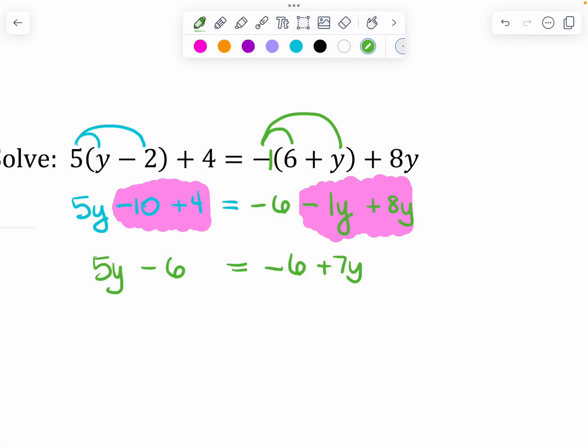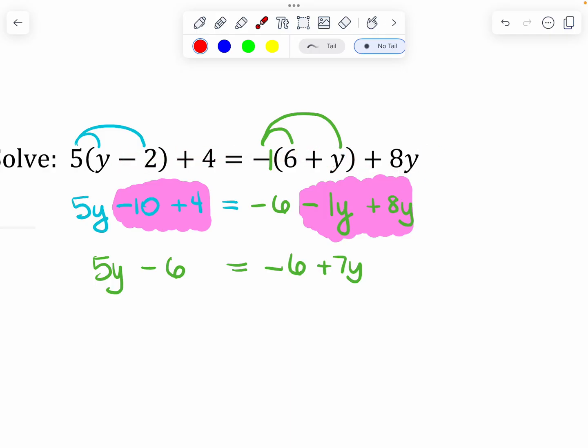Yay. See? So now we've taken a problem that had a lot of chaos, made no parentheses out of it, and pushed the things together that were similar. So on this side, it was the numbers getting together. On this side, it was the letters. But either way, now what I have is a much better problem with nothing really complicated about it. It's much, much simpler than this one was, right?